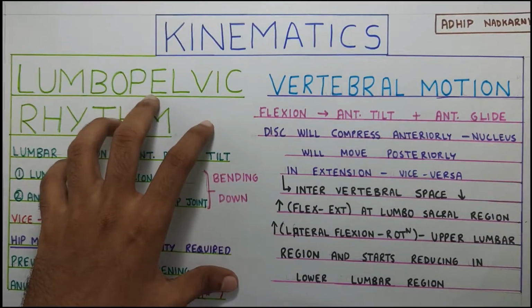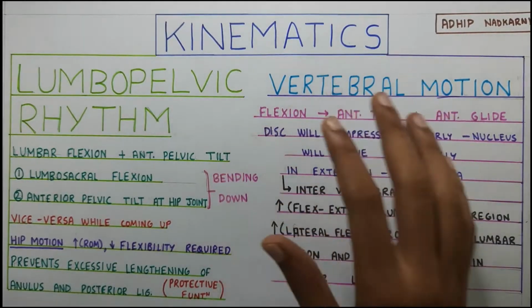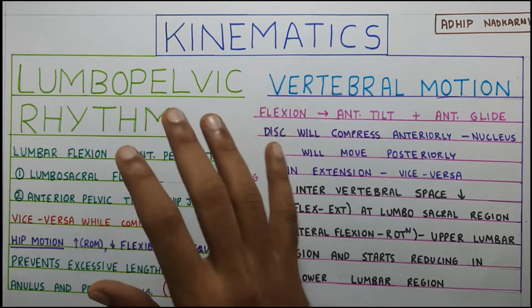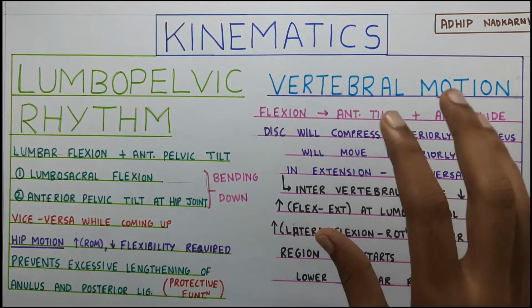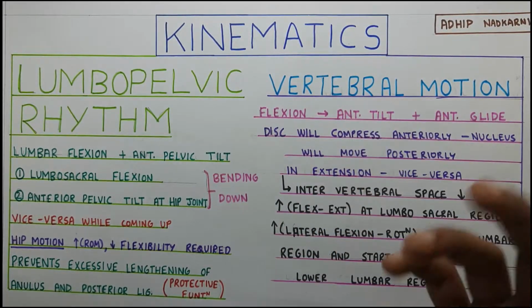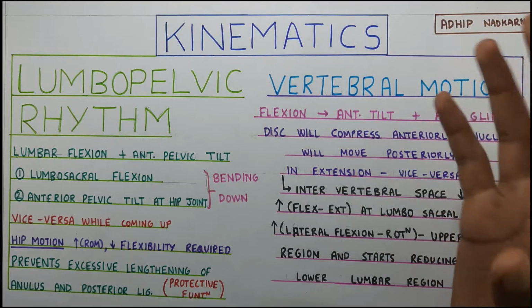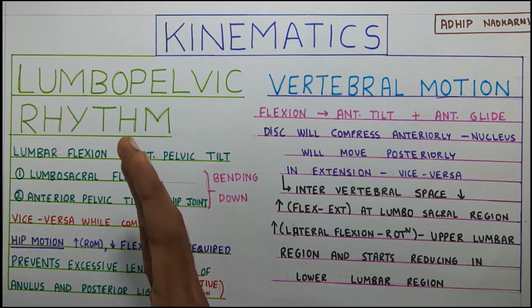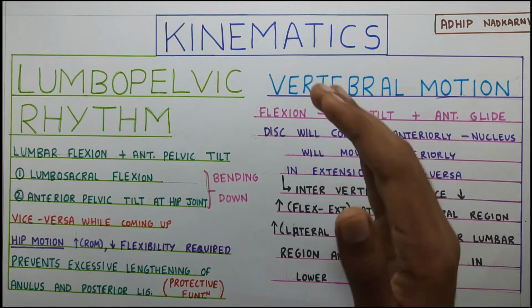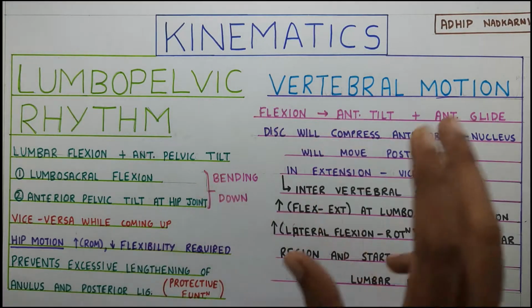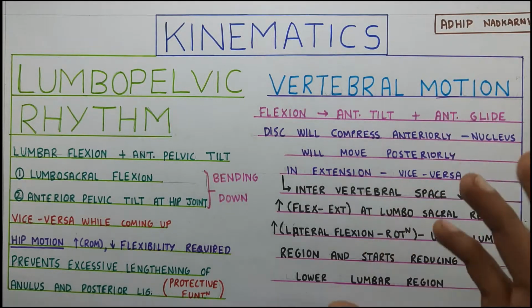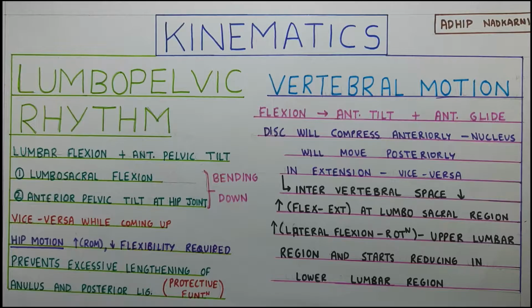Okay? So coming back to the topic of lumbar spine kinematics, here I will be talking about the basic lumbopelvic rhythm. We will also cover the basic movements that occur in the vertebra. Again, if you are writing an answer for an exam, you can always add the normal movements that occur in the spine, which I have spoken about in the kinematics of spine in general topic. Here, I will be mentioning some movements and some specific things about the lumbar spine. Okay. So let's start with the topic.